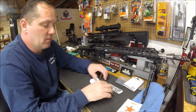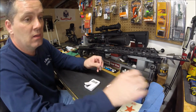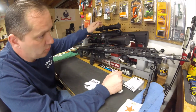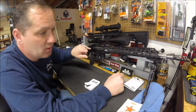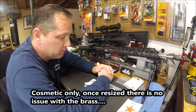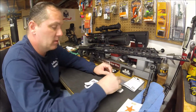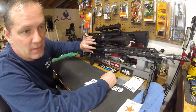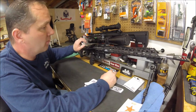So bottom line up front, it is actually a deflector pad that goes onto the upper receiver. I got my Grendels out here, a 12-inch Grendel and my 18-inch Grendel. For those that are 6.5 Grendel fans, they know of the common dent in the mouth of the case, from the pressure of the round ejecting the brass and hitting the brass deflector. The common fix is to put some moleskin or the fuzzy side of a Velcro sticky on the brass deflector, as I have on my rifles here.